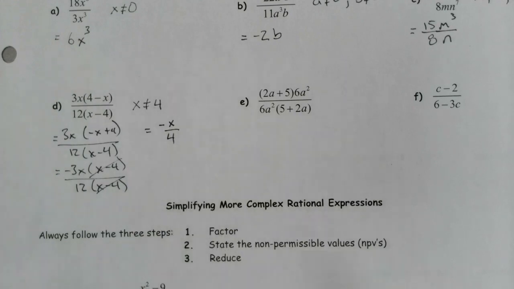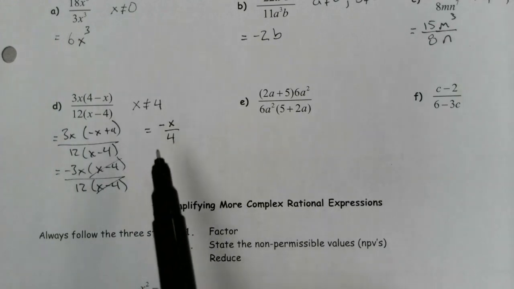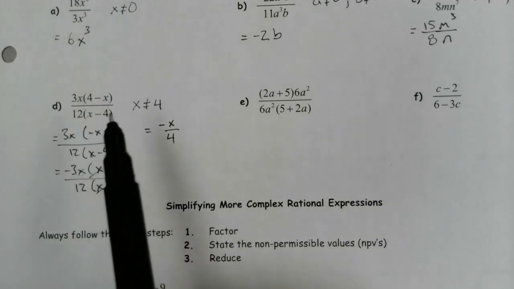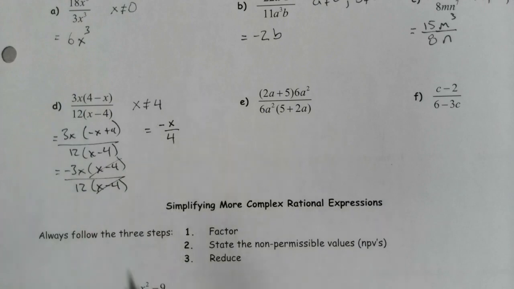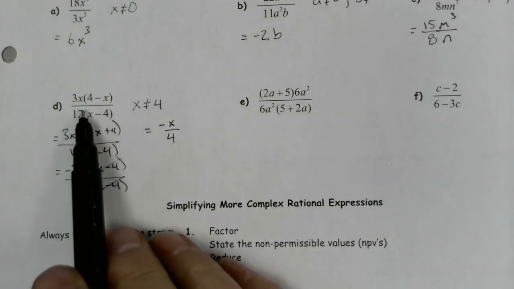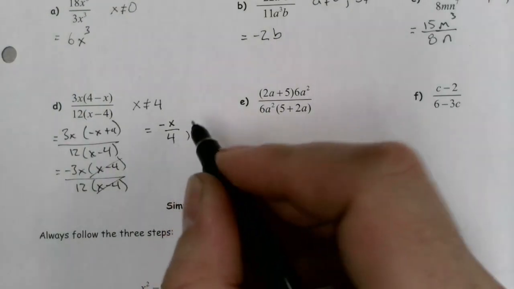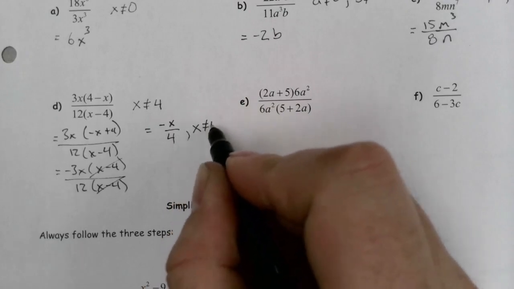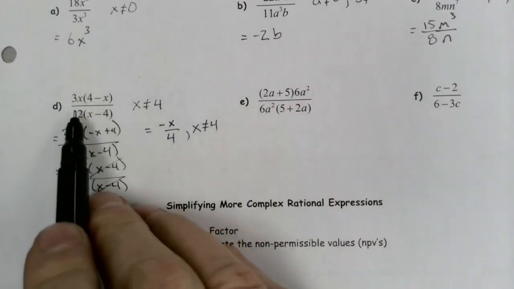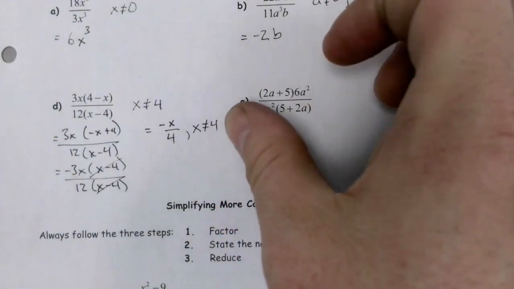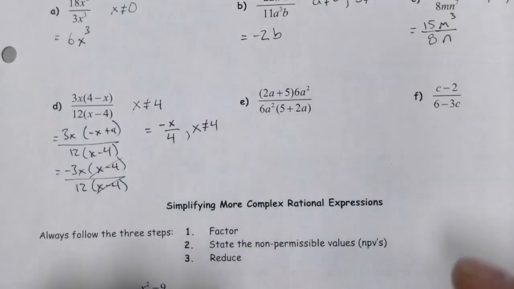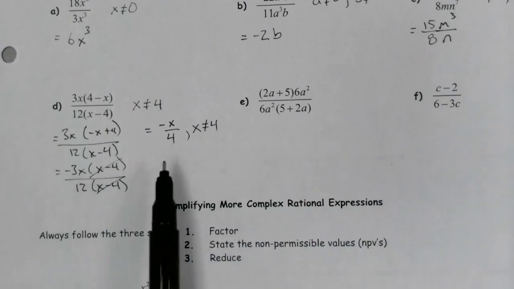What's the problem? It's not the simplified form that has the problem. It was the original question that had that problem. And that's why for these to be equivalent, for this expression to be equal to this expression right here, they're not until I include that restriction. And that's why that's important here, because I don't see that problem when I look at the final answer.